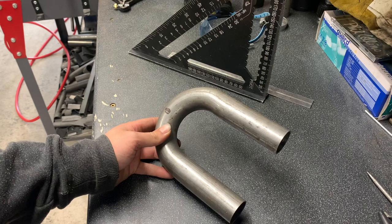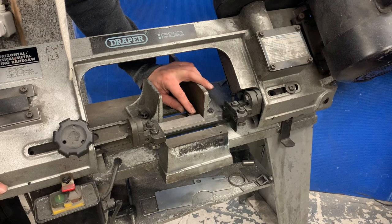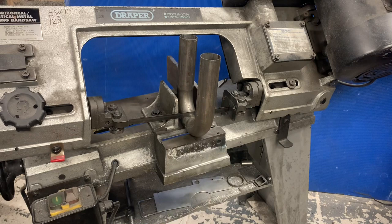So, this is how I set my saw square. Basically, I drop that in against the back, blade down, and you just want to kiss your blade. So you know you're running square with the back plate. So now what we're going to do, drop our tube in. Little square on the back. Bring the tube up square.